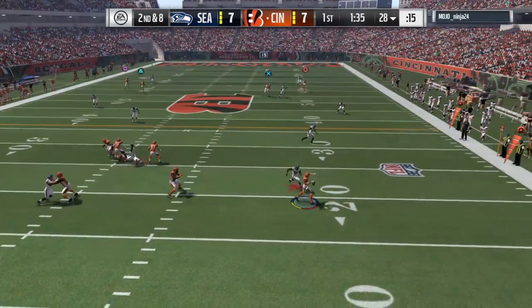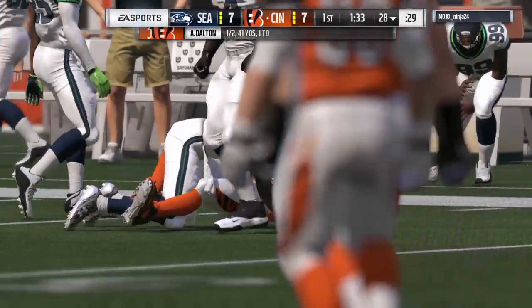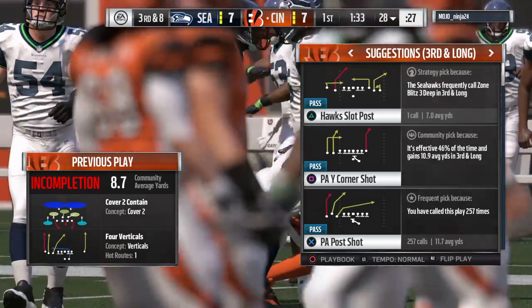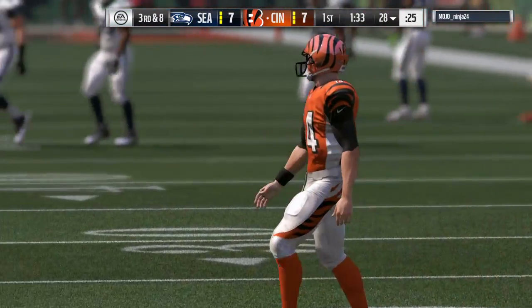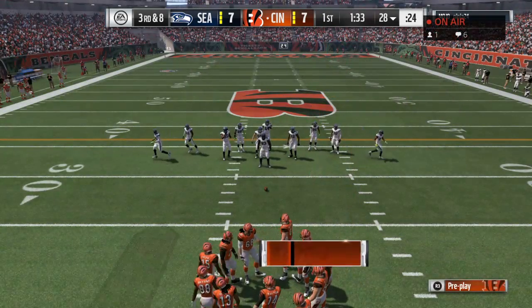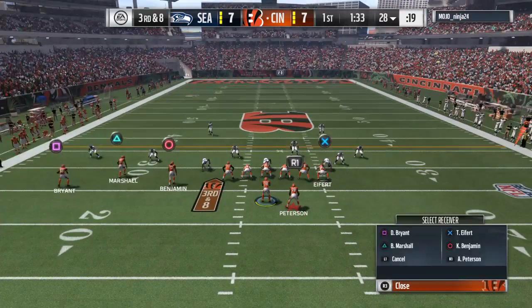Escaping the pressure right. And incomplete there. A nice hit jars the ball free and brings up 3rd down. We know it's not an easy job to go out and catch passes when people are trying to tackle you and knock the ball away. But the bottom line is, that's a pass he's got to have and a pass he should have caught.